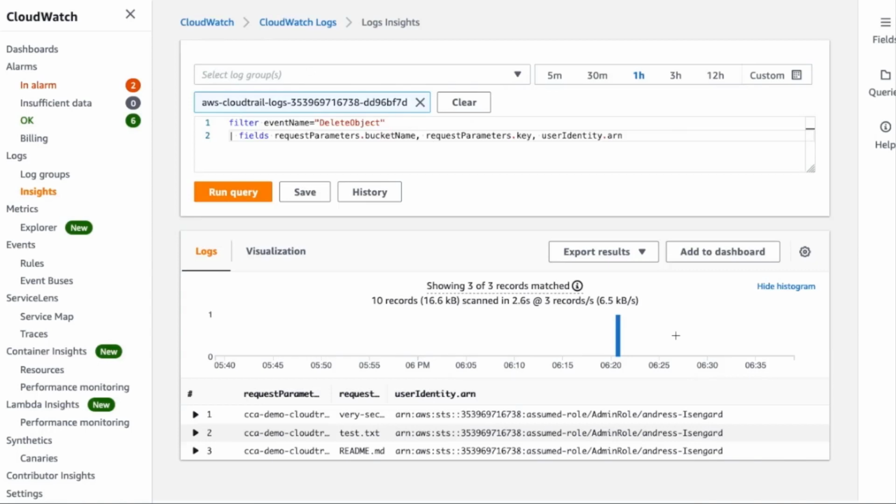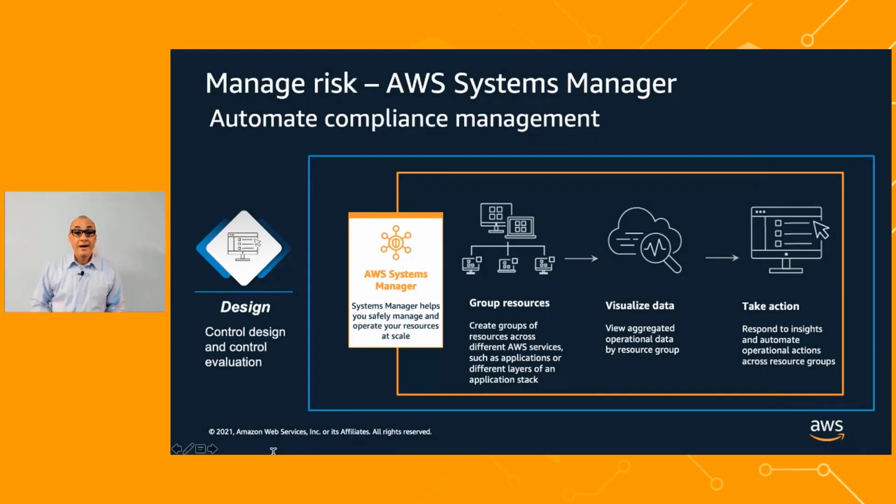So as you can see, these are very powerful tools to allow you to handle any risk associated with data exfiltration. This is a key component of compliance at scale, and by combining the power of CloudTrail Data events with CloudWatch Logs Group, this greatly simplifies the process of you having all the information you need to track any anomalous activity. All right, so that's CloudTrail, and you see how powerful it can be and how much it can help you with your compliance requirements.